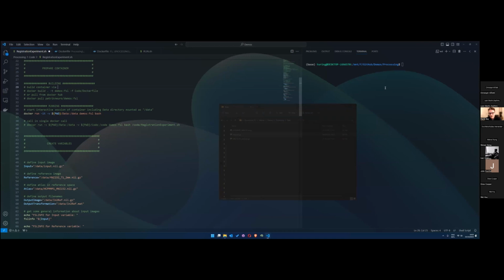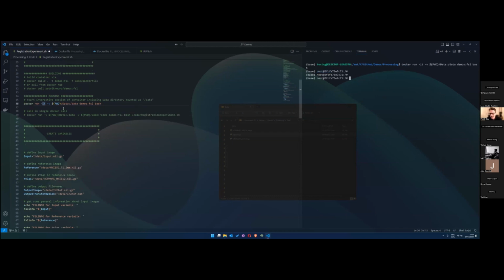And the way we do this is first we start our container here. I already have it. Now we can see the prompt actually changed from my desktop PC. We are now a root user inside of the container, and we can run all the functionality that we have available. Because I also provided this -v again, the volume that I'm mounting, which is exactly my working directory and the data folder. If I now go into cd data and look at what we have, we see exactly these three images.